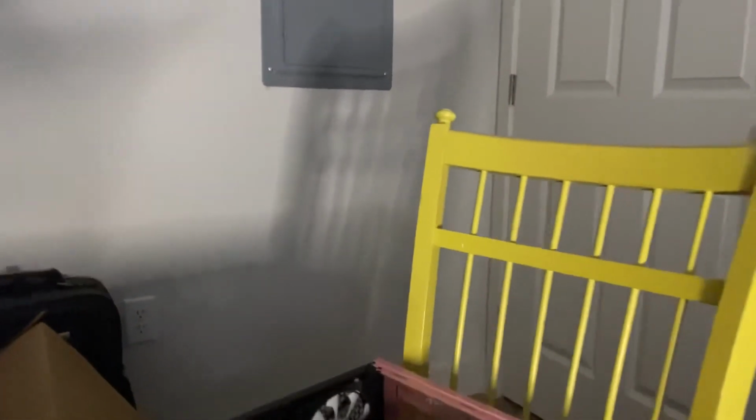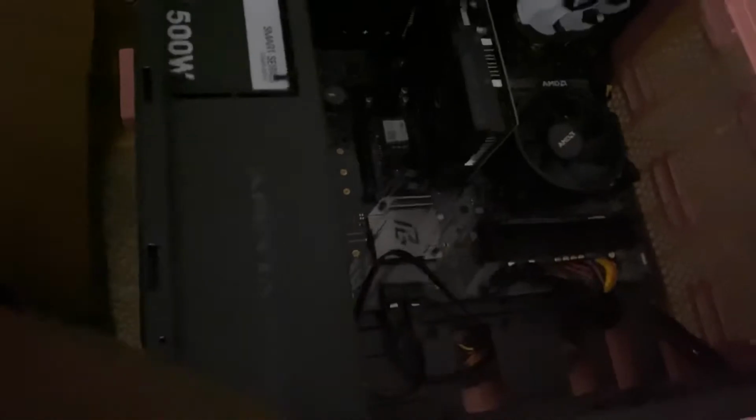Okay. Let's look inside. So, PVA Crusader. Thermaltake. I've heard, what's the name of them? Toasty Bros and them talk about them.